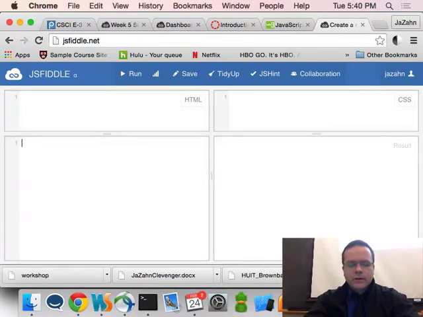So you have a var array, r equals 1, 2, 3, 4, 5. And then if you want to add to the beginning, it would be r dot unshift. Let's add 0.